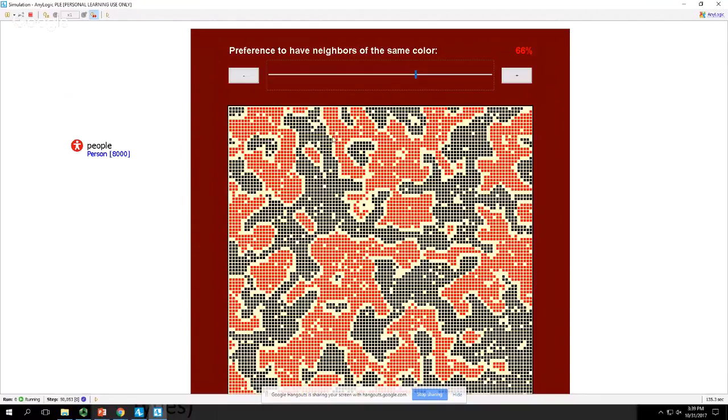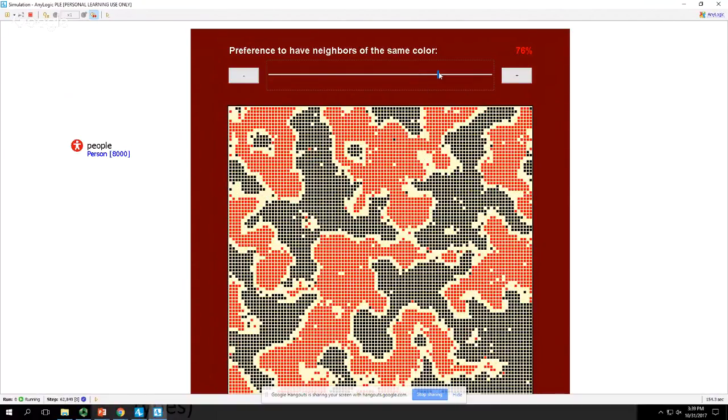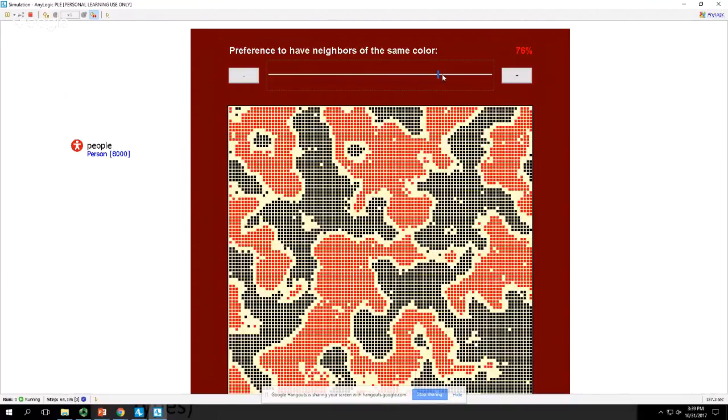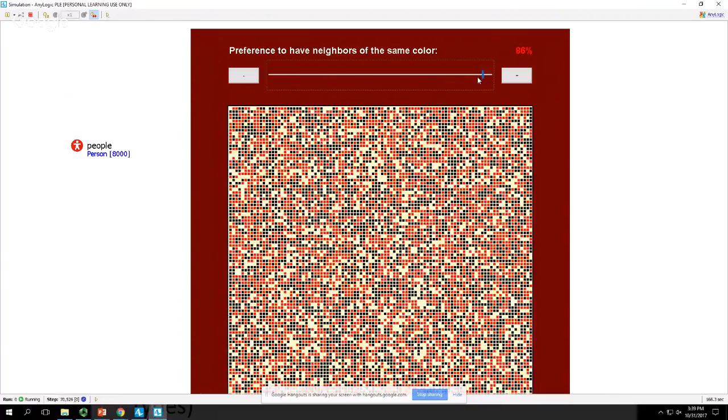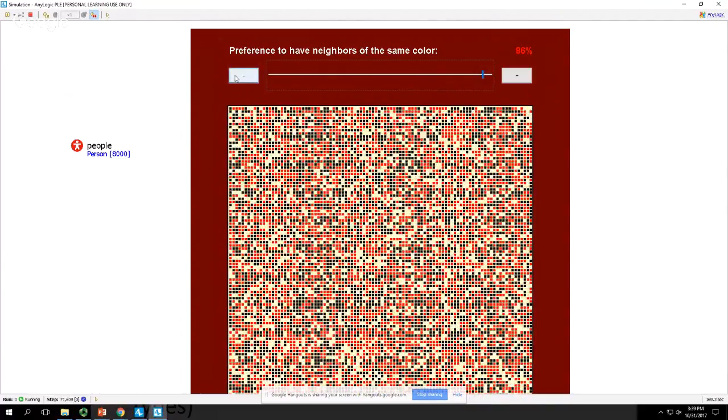Yeah. So they're getting kind of smoother. More than that, they're also getting surrounded by what? What are these lemon chiffon things? Yeah, they're empty space, right? Empty space. Okay, here's 76%. You notice it's actually getting a little bit smoother, a little bit less surface area here. Okay, now I raised it to 86%, and now it's hopeless.